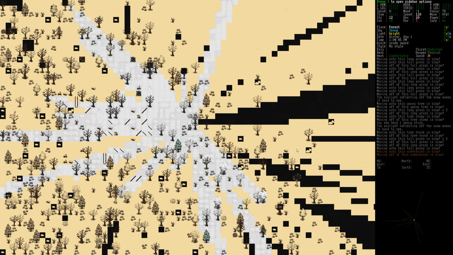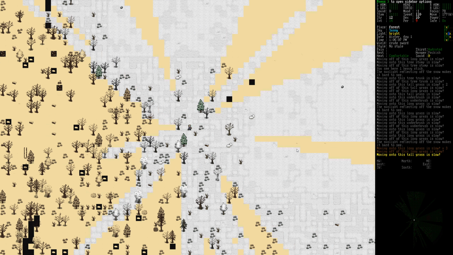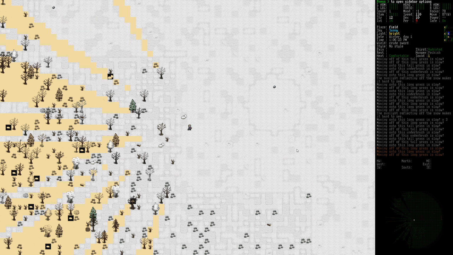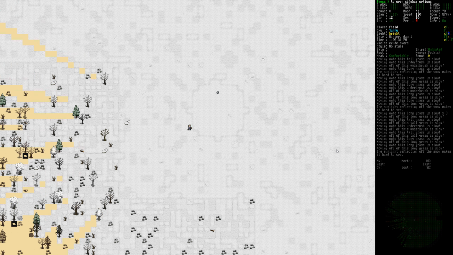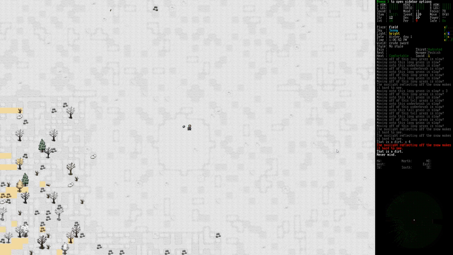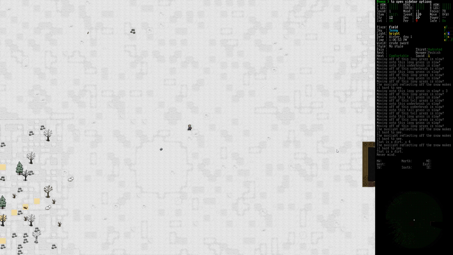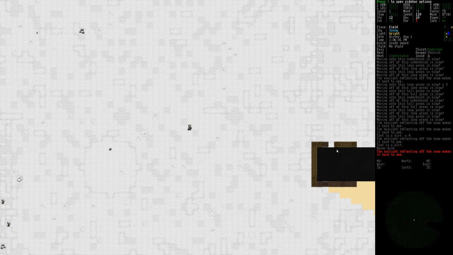Sounds good to me. Step into Blackberry Bush, please. I suppose this is a crater. I wonder if you dig in the middle if you can find something. Alright, cabin. Oh, it's a dinky little cabin. More craters.